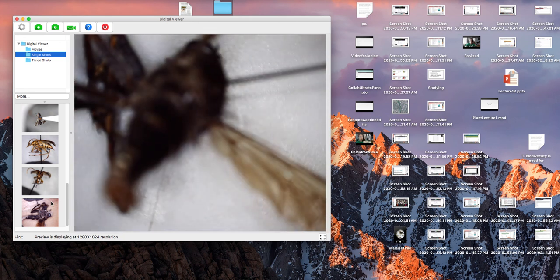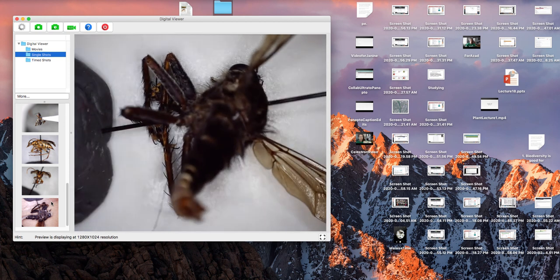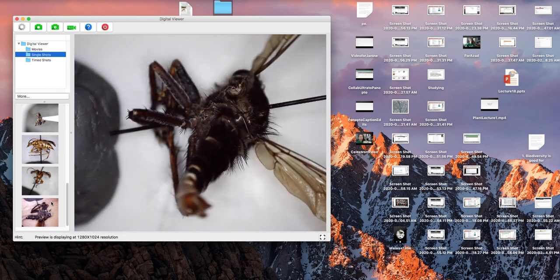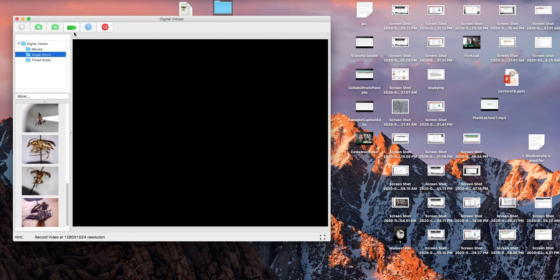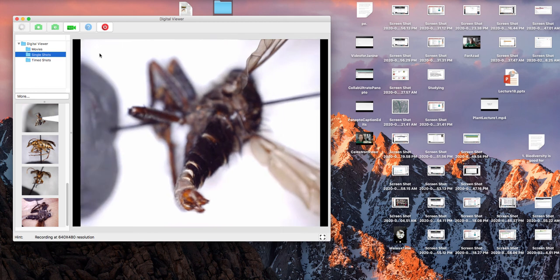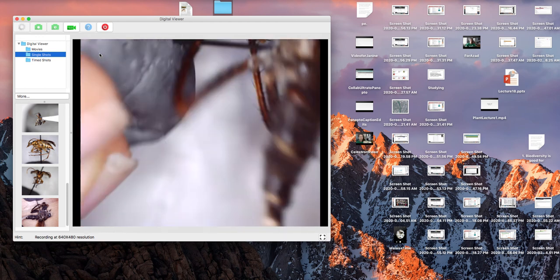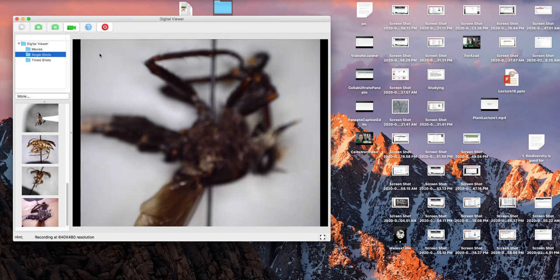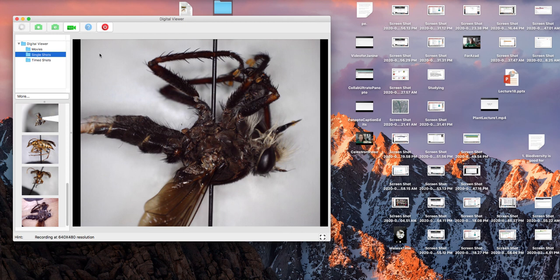Put this robber fly back here. Now we're looking at the tail end of this thing. And that's pretty much the functionality here. So if you're using Plugable, as you probably saw, you just click here to take a picture. To start a video, because maybe you're doing some sort of walkthrough for your students, you just click that green video camera, you do everything that you want to do, maybe reposition this so that you could talk about different features, talk about that super muscly thorax and whatever. And that's basically the functionality.